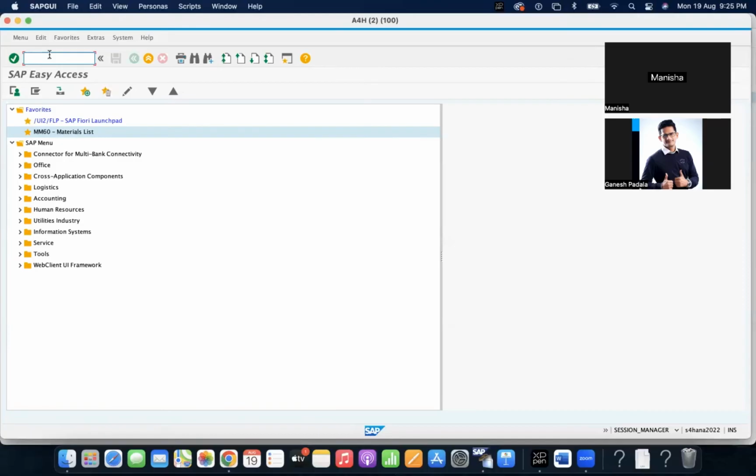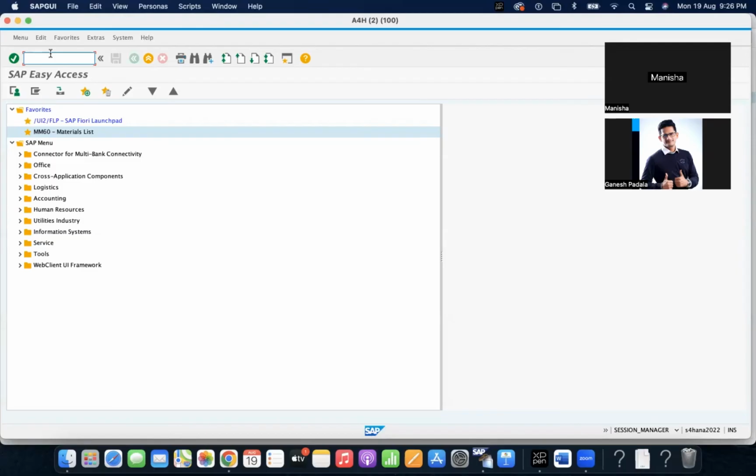Is it possible to procure directly with a purchase requisition without a PO? I think we can't, sir. I think we have to convert to PO only. Either you should convert to PO or scheduling agreement, but you cannot procure with PR.